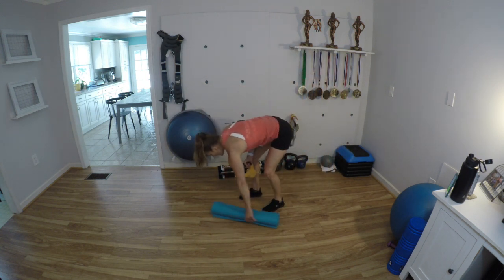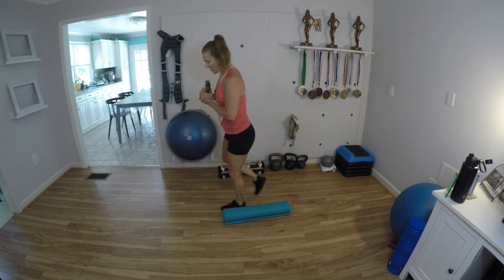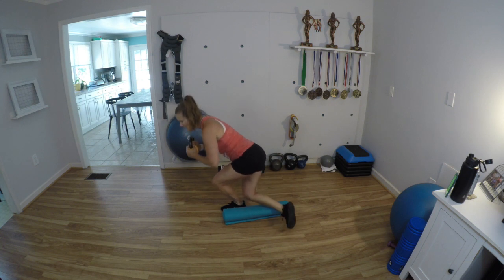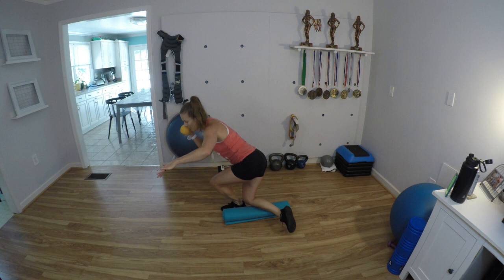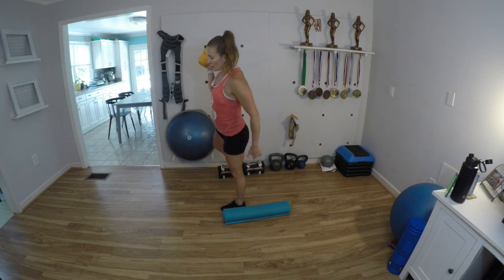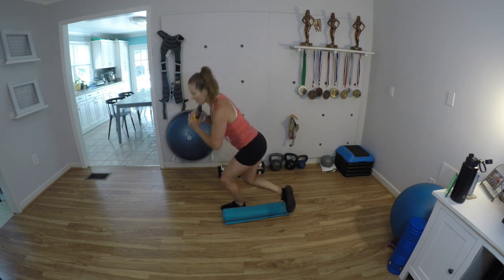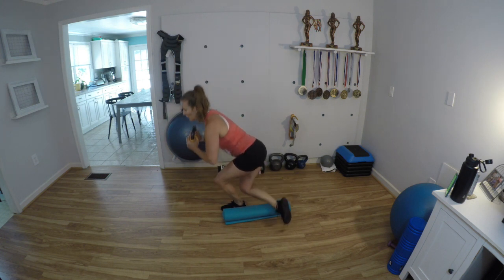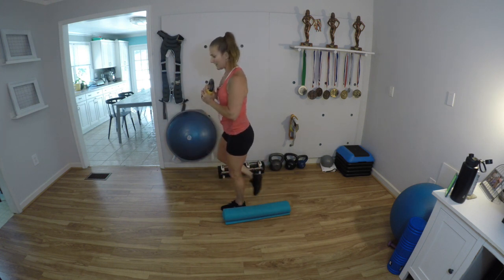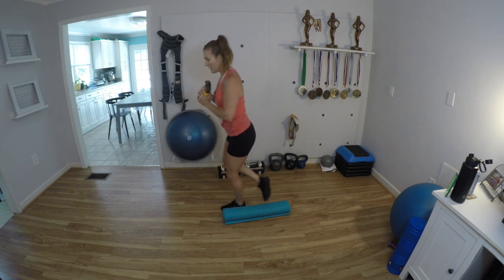So with this skater lunge here, you are just going to go down, tap your knee down and across. It's kind of like a curtsy, but you're trying to land your knee towards the floor instead of stepping back onto your foot. It requires more balance and patience. So go nice and slow and controlled. Whew. Good.